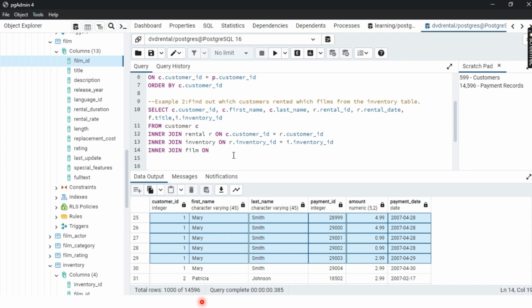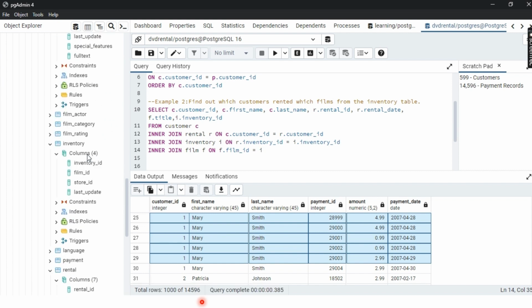So I have inventory, I'll give it the alias I, film, I give it the alias F, and film ID is equal to inventory film ID. So film ID here connects to the film ID in the inventory table. And at this point, I believe our tables are connected properly. So let me execute my query.